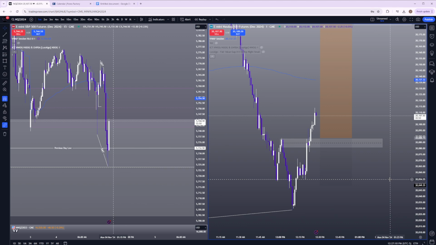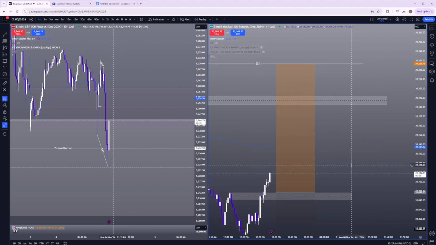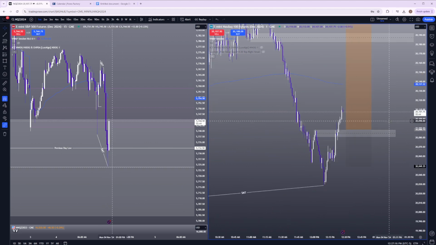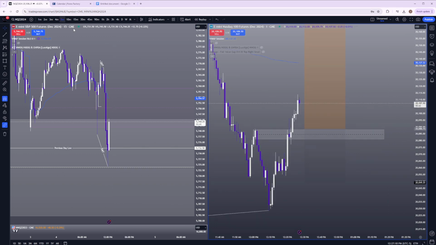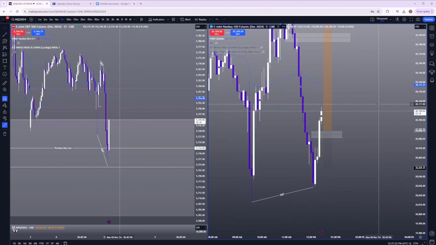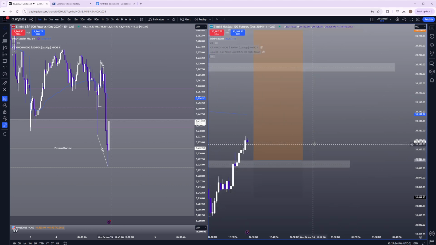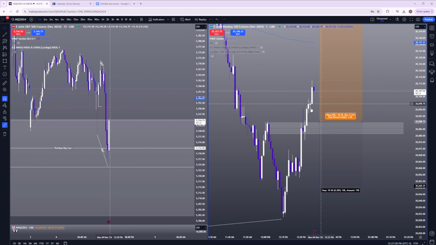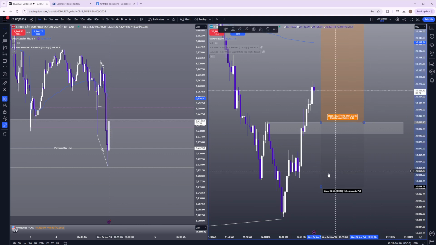Now we already caught the lunchtime reversal, but now we can look for the reversal on the reversal right back up to high of day, right? So that's what we're looking for right now. The reversal of the reversal, right? To catch it back up to high of day. Now we just need to see if we're going to be given a good entry model or a good entry level, I should say. Like if we could trade back into this breaker block, that would be great.